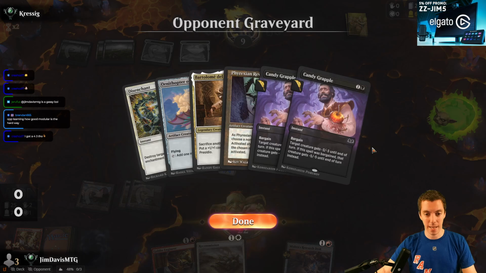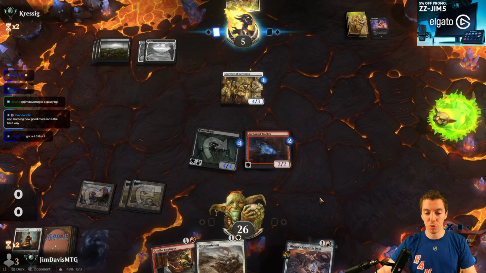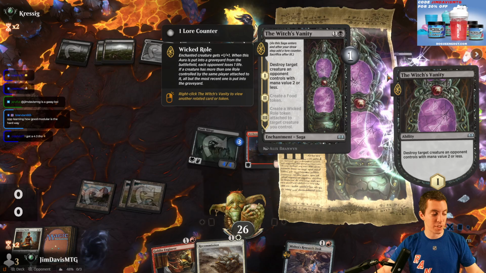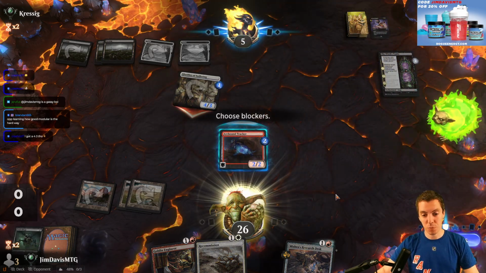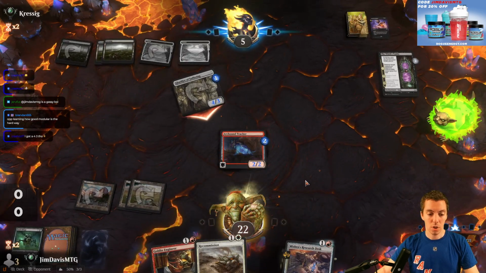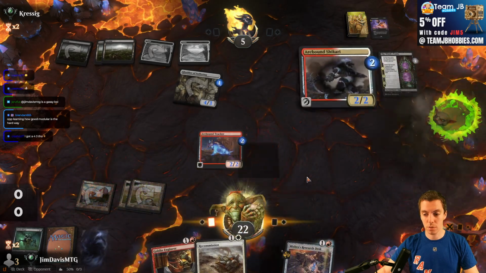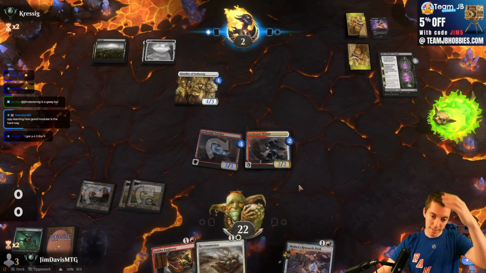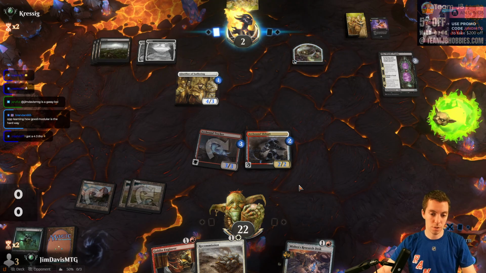Candy Grapple again. 5 to 26. Close game. And our hand is gassed up. Witch's Vanity. What a sick draw for them. All right. That was pretty good. No blocks. We've got... Oh, that works. Attack for 3. Sure, we'll do that instead. You're up. Make a food.